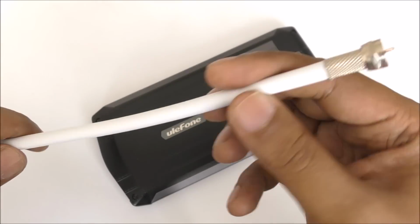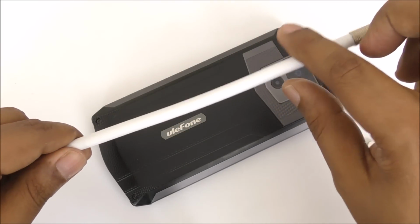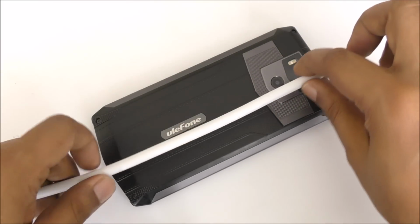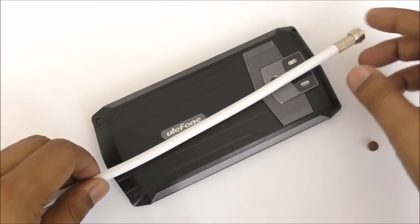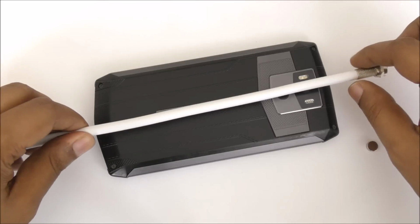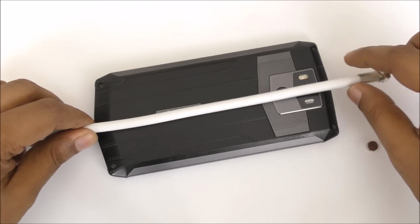This cable is very nice for the signal, and it can work in a way you can't imagine. You can get free data, Wi-Fi, internet anywhere. I want to make it quick this time because this is a very easy method and I think a lot of people can do it.